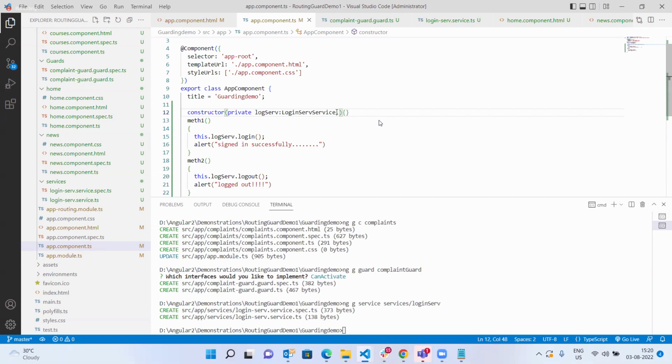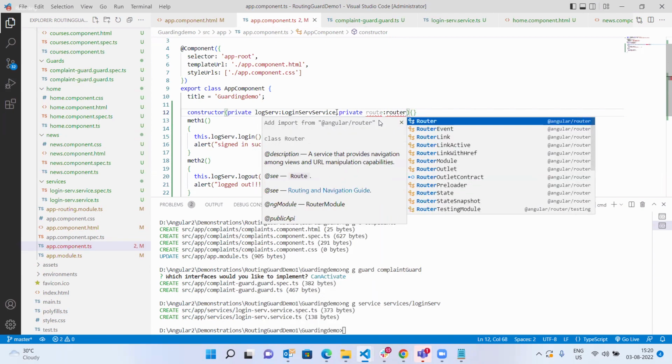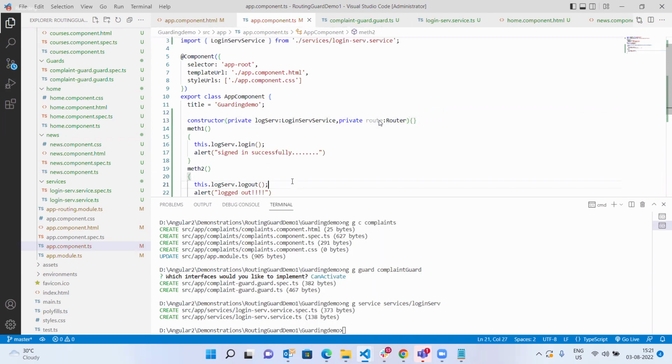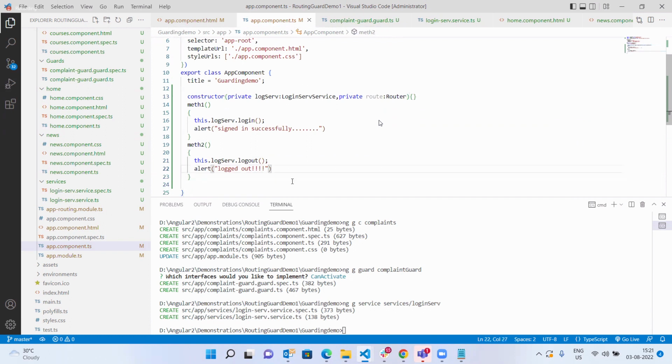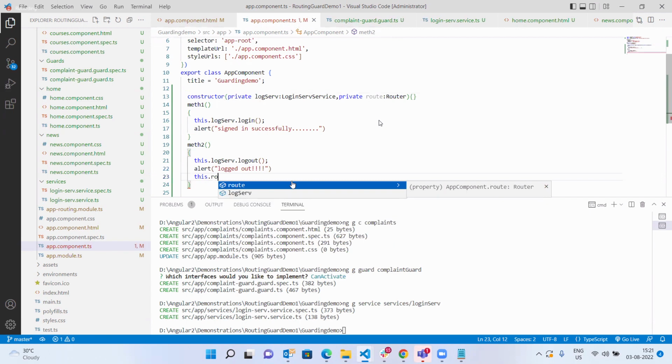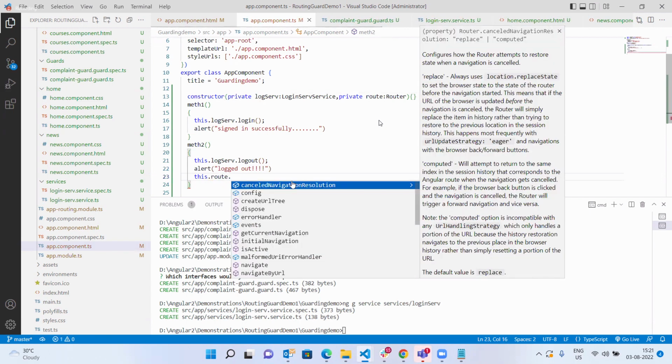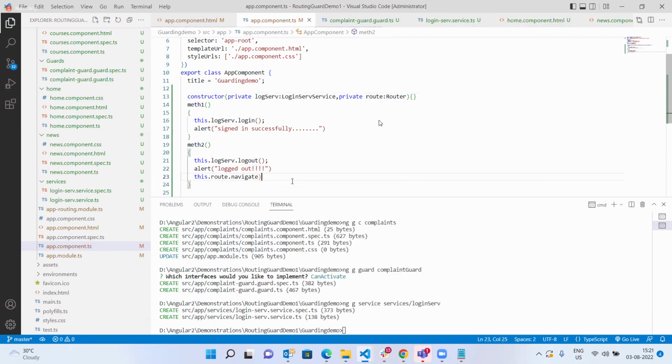So if I want to navigate to home page, I need a Router. private router: Router interface. After this alert, logged out, and I have to navigate to this.router.navigate.